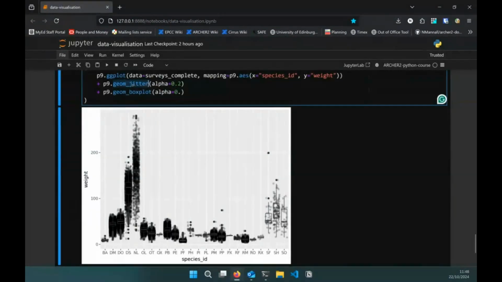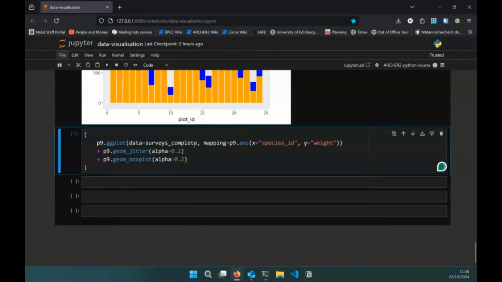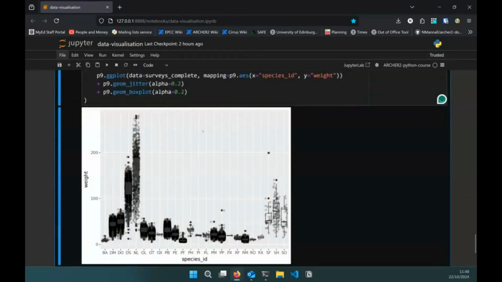But here you can see we've got our jitter geom, which is all these points. So that's actually plotting our points along here, so we can see more detail of the distribution. But you can see we've also got this box plot, which I might just up the transparency a little bit so it's a bit more visible. You can see it has been plotted over the top. It's not particularly readable here.